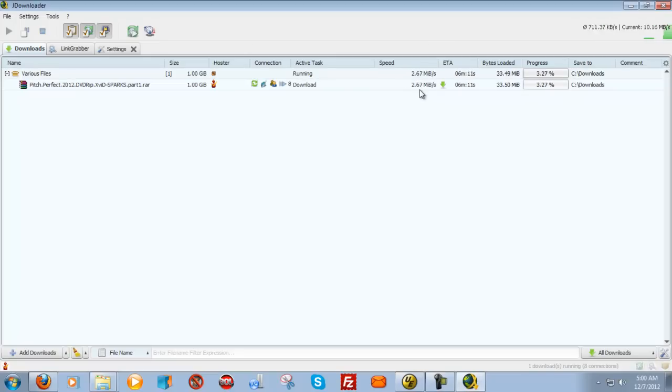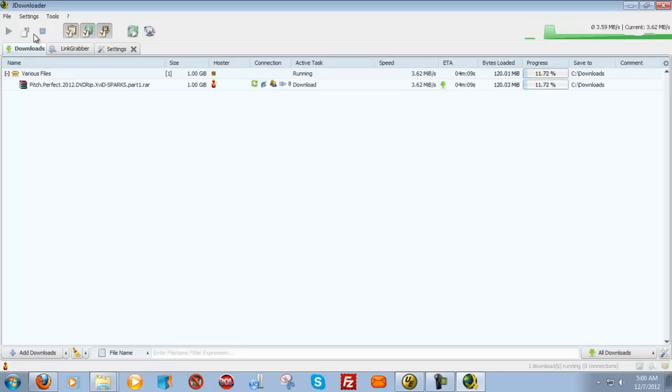That's better now. I guess it took it a couple seconds to get a few of the connections. I'm getting 2.6. That's not too bad. Oh, there we go. It taps out at 3.7 for here. IDM for me taps out a little over 4. Which, this is good speed. It's going to take me about 4 minutes. But I guess it takes a couple seconds to connect all of those.